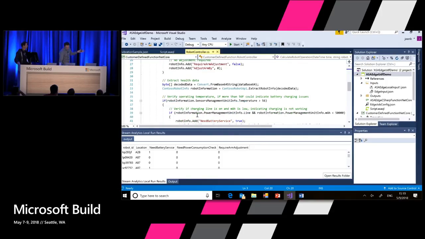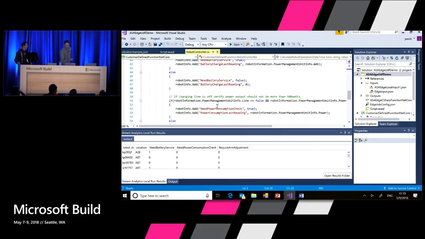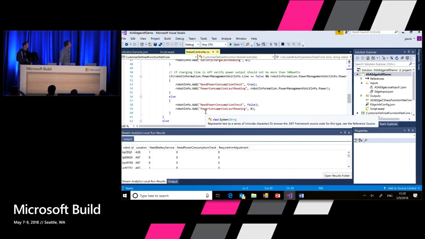You can also get an insight on whether the temperature is normal or if you need to do something else. From this payload, they will tell you, oh, the battery is not charging anymore. It's charging too slow. You need to call the maintenance. In the manufacturing world, it's very typical that we have a third party giving this kind of insight, and you have to integrate it in your streaming pipeline. We heard this kind of scenario a lot from customers. That's why we now integrate C# DLLs and your own code directly in the streaming pipeline.